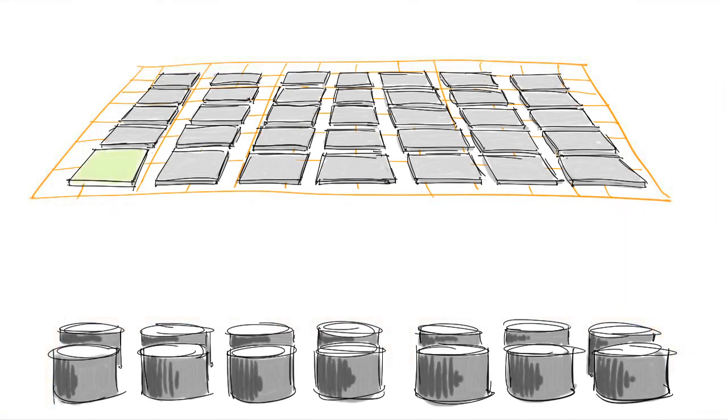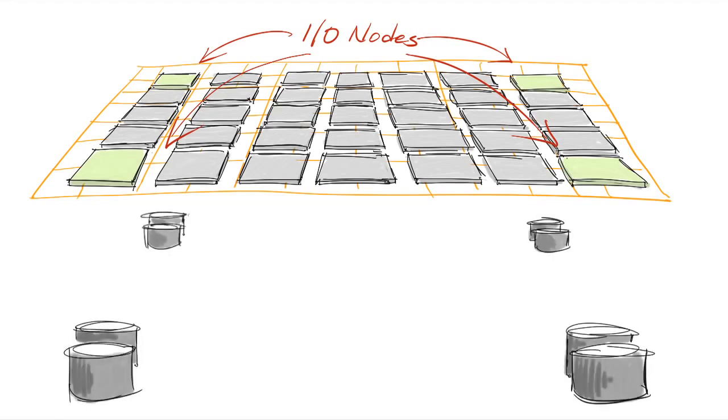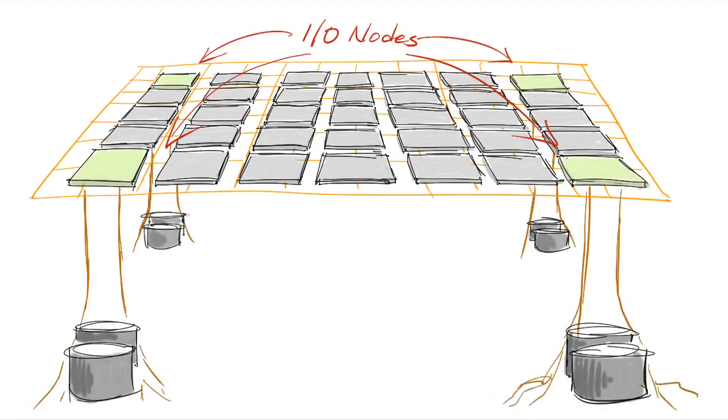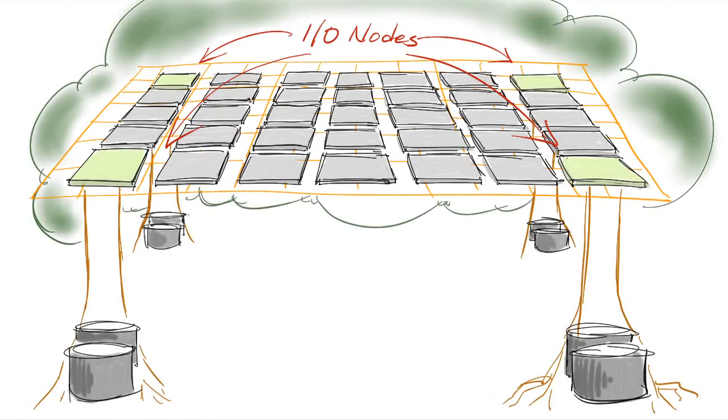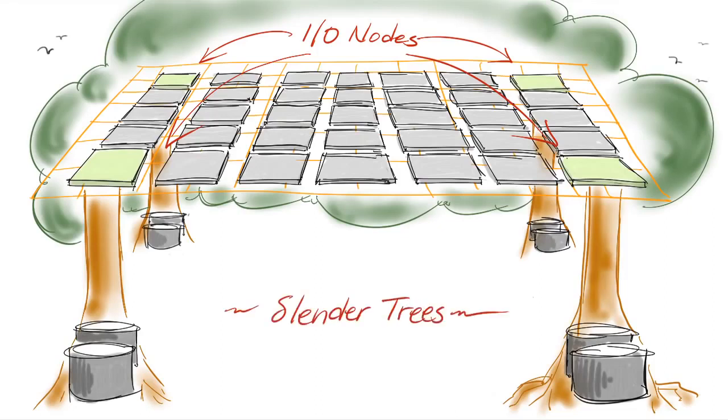Other architectures use, instead, a relatively small number of specialized nodes called I/O nodes. These I/O nodes are then placed at the edge between the two networks and route storage I/O between the compute nodes and the storage system, becoming a less costly option. By using network subnets and storage routing, the I/O nodes save money by splitting the fat tree into several slender trees and reducing the total number of branches and roots.